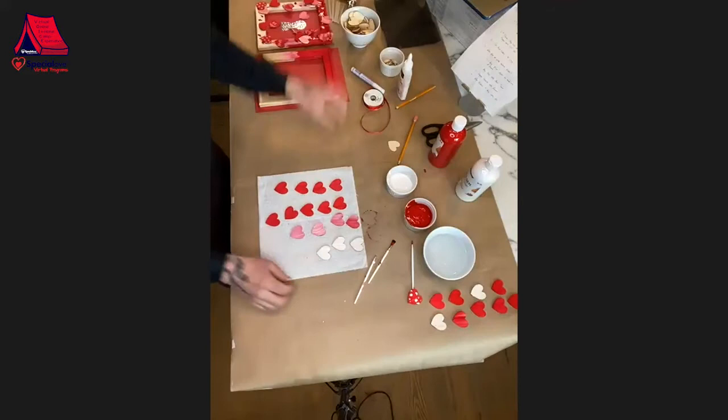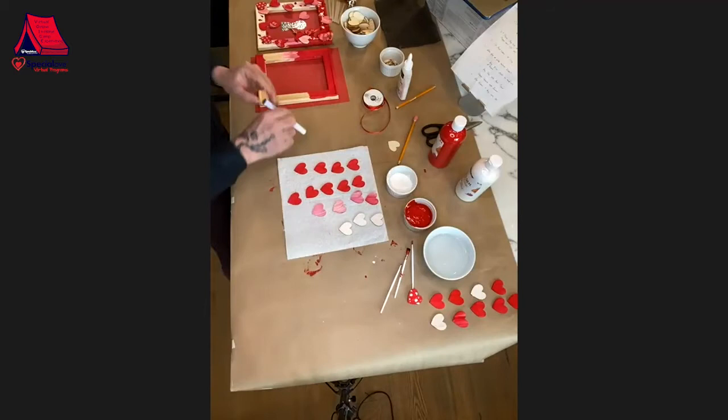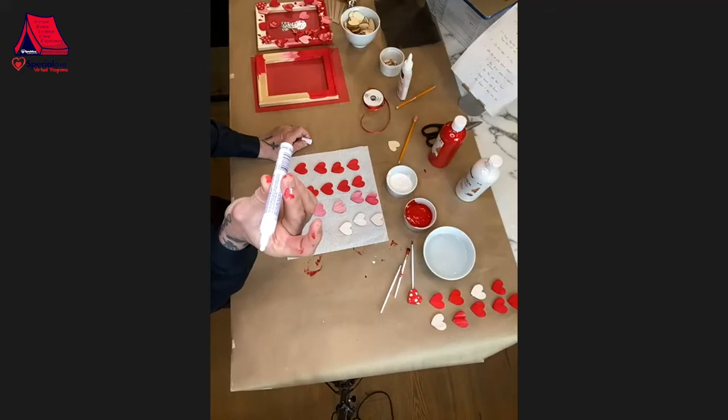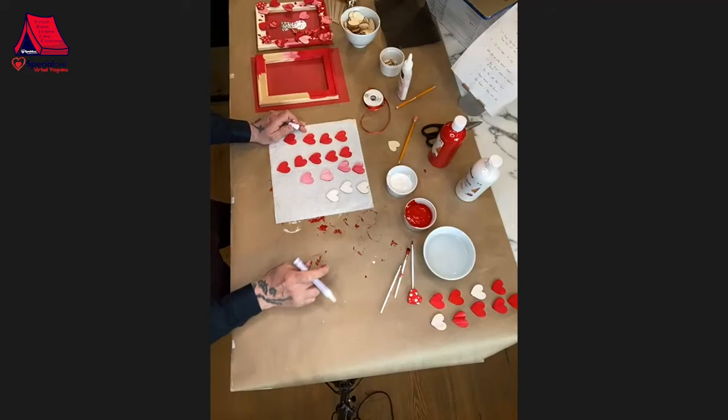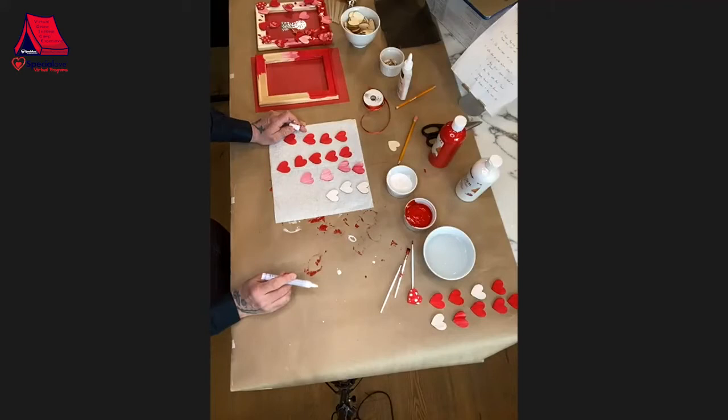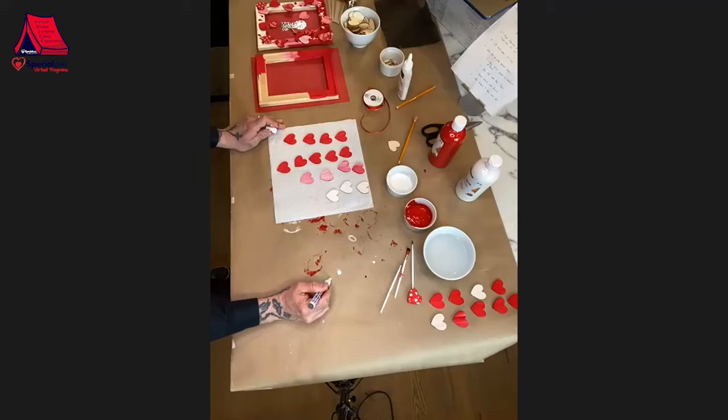I'm going to now just show you, keep painting away, my paint pen. So remember the tip of the paint pen, that's where we need the paint to get to from the inside of the vessel. And if you look at my construction paper here, you just dab that way. See how it comes out heavy? You don't want that. That's going to make a big mess. So what you want to do is just do a little bit over there. Then you can start to, I'll write love here. I'm just playing around with getting comfortable with your paint pen.